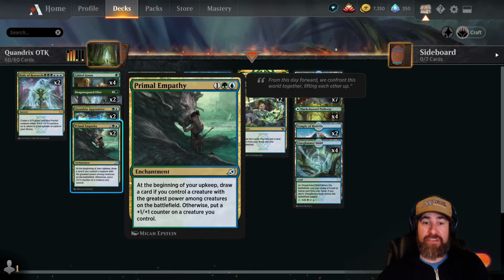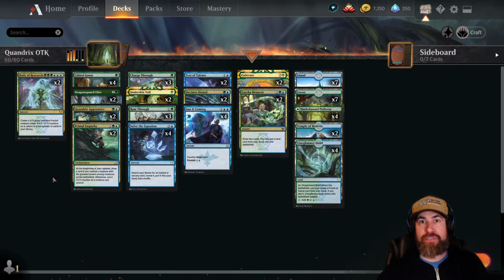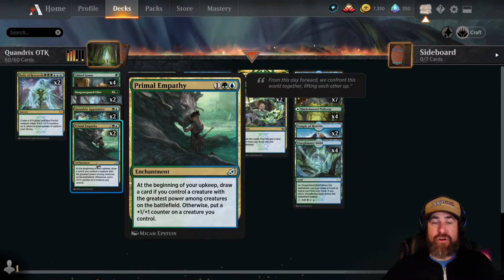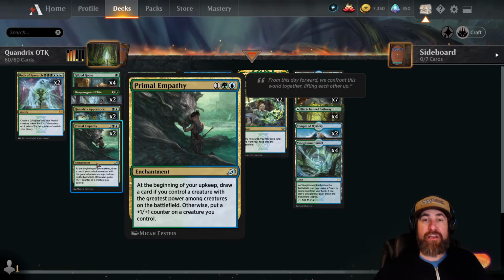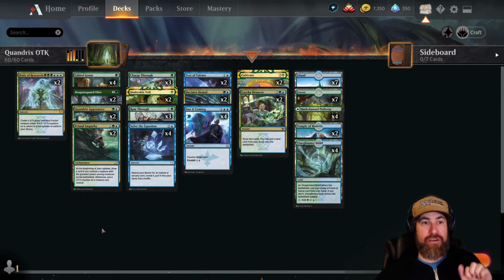And if you have this on the board as well, and say you go, one of my favorite openings with this deck is turn 1, land, use the Gilded Goose's ability, and throw Primal Empathy on turn 2. I mean, you've got a goose now that's either drawing you a card or becoming a 1/3, a 2/4, and so on and so forth every turn, and it's super strong when it happens. I absolutely love that interaction.